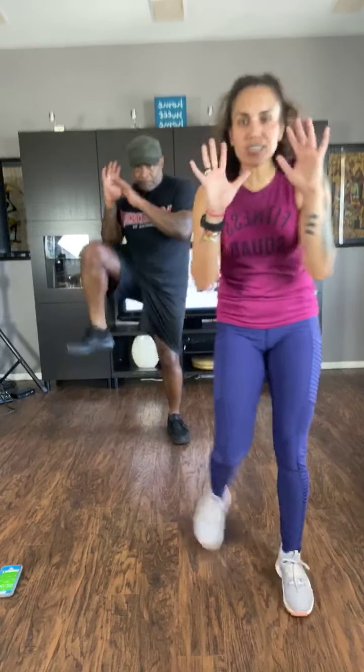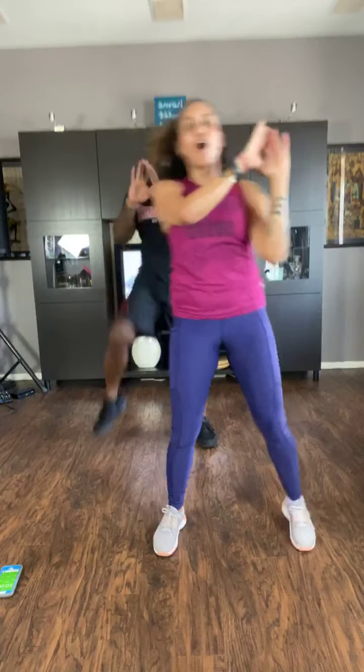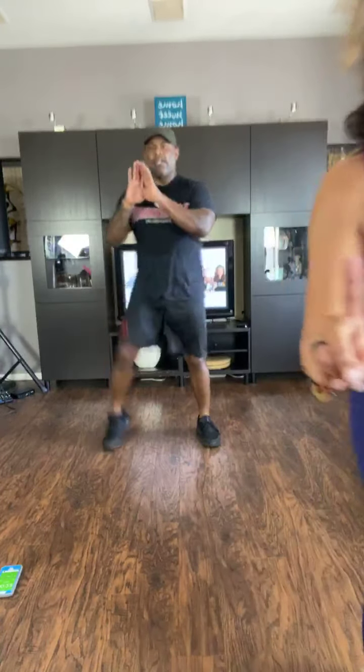Elbows in. That's going to help you to tighten your core. Knee comes up. Don't drop your elbow. Right here. Thank you, neck. Squat. Knee. Knee. Hup. Hup. Come on, squeeze the orange juice. Chest up. Go. Two knees at the top. Two knees standing up. That's it.